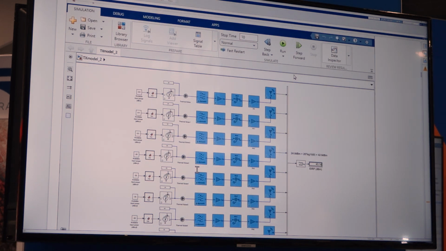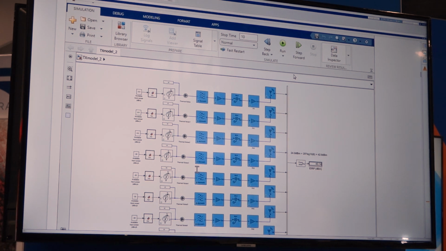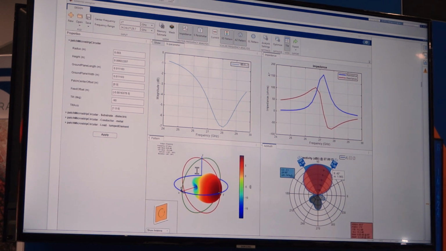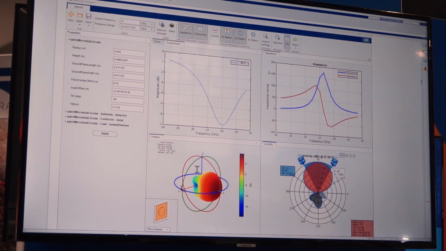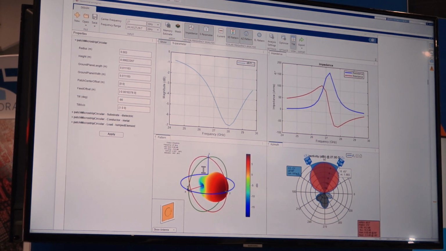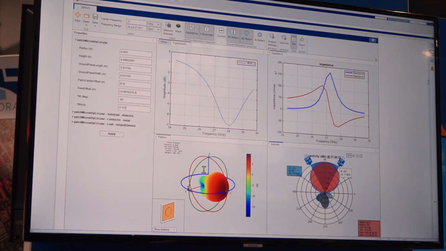channels. Then what's next? Well, if you're talking about beamforming, we need an antenna. The next step consists in designing an antenna. Here we use the Antenna Toolbox and the full-wave electromagnetic solver of the method of moments to analyze a circular patch antenna, both for field, ports, and surface properties.